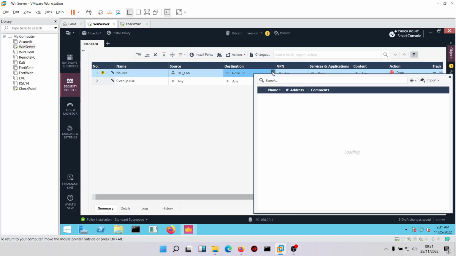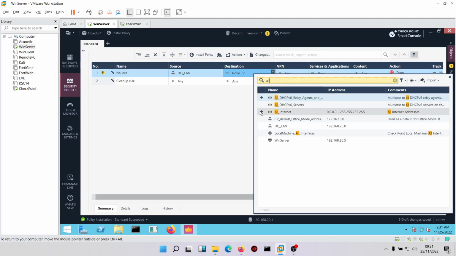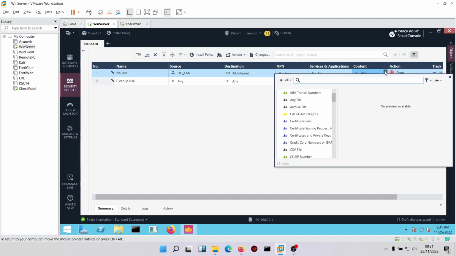Destination is going to be all internet. Service and application will be any, but the content is where we're interested in. So we're going to put exe.